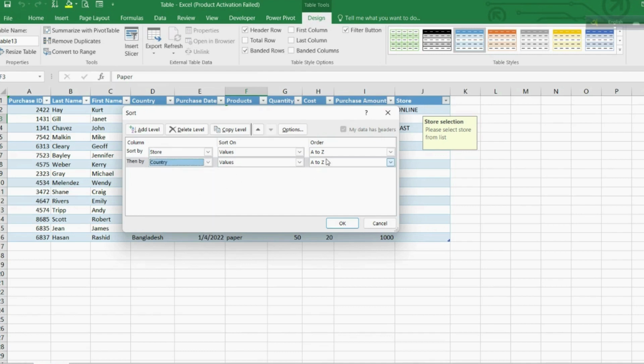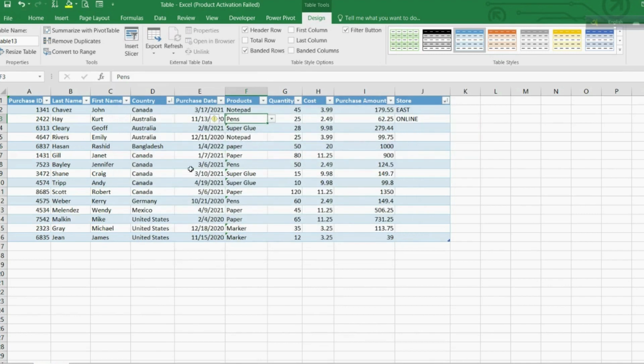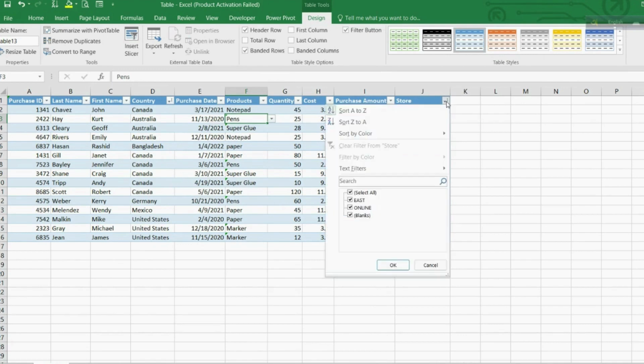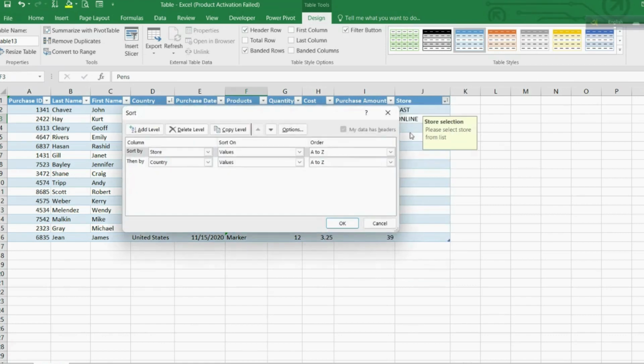Now I want the countries sorted A to Z, but also need them sorted by store. Technically, I could add a new level. This means that the table will be sorted by store first and then by what I select here, in this case country, and both in alphabetical order. By clicking OK, I can see the result.